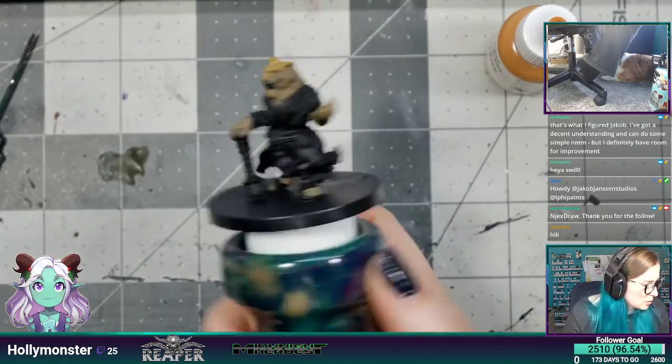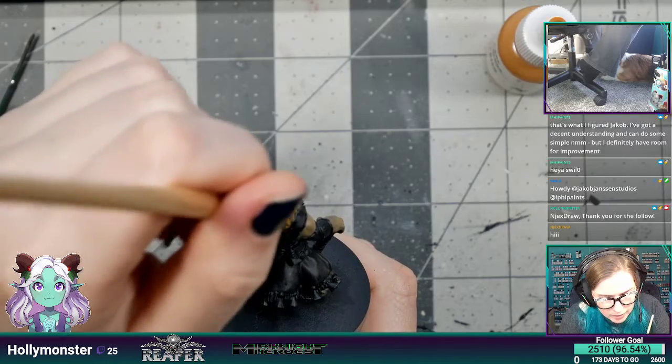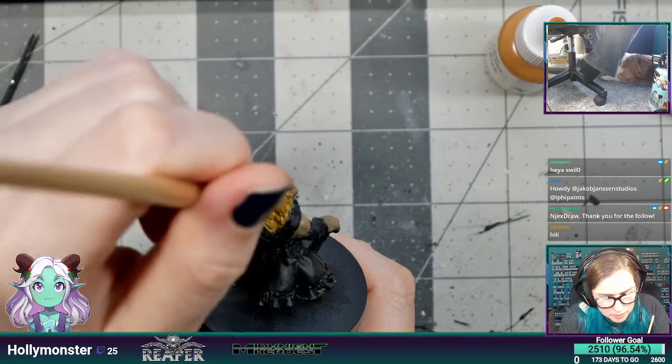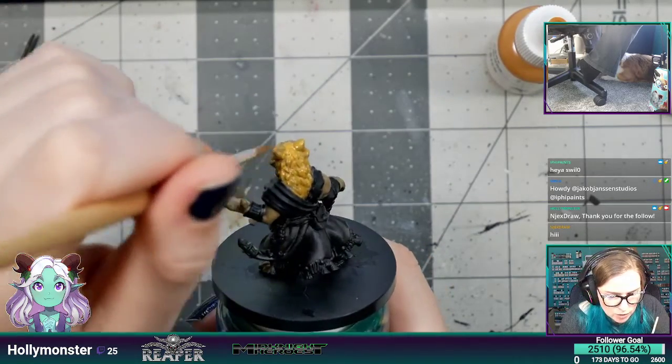We're just gonna honestly paint this all orange, because we can come in with the white and cover the orange back up, no problem. But trying to get the orange on is going to be the hardest part.